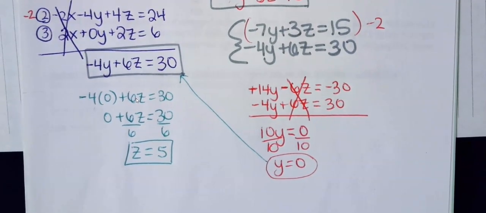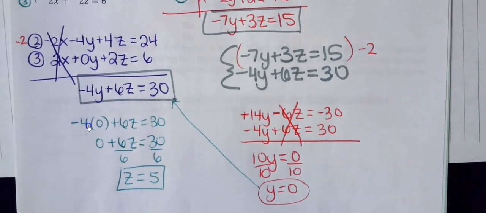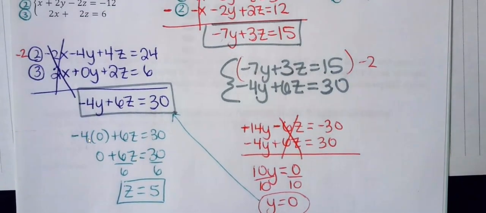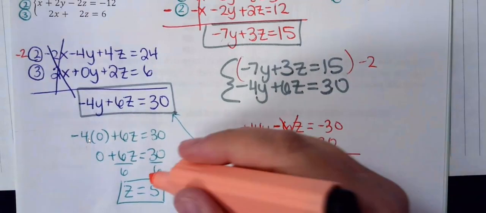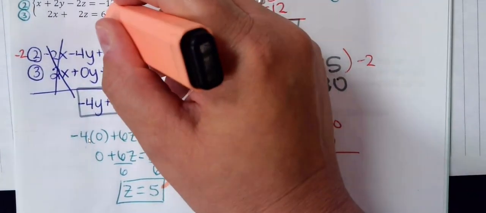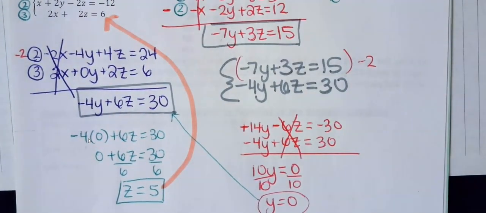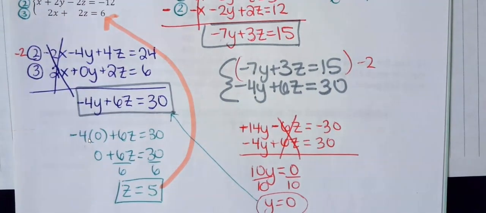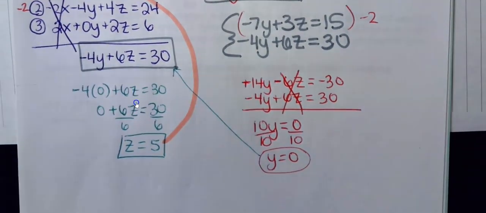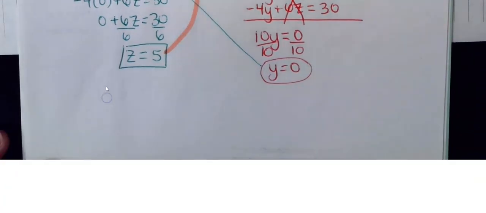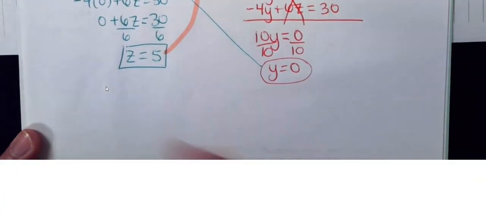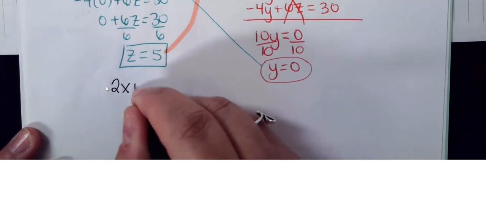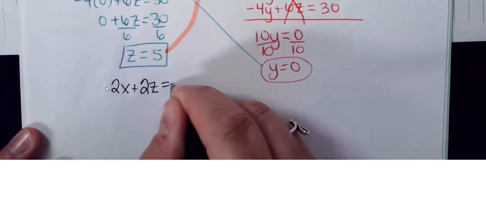Now, once you've got 2 of them, you got to back up to the original system to figure out the missing value, which we don't have x yet. I would just back up right here. If I just need x, you can plug these into any one of these equations. I would just plug it in right there because I don't even need the y value for that third equation. I'm not going to be able to get this on the screen, so don't you recopy this, but I'm going to recopy that line. So the bottom line in that system was 2x plus 2z equals 6.